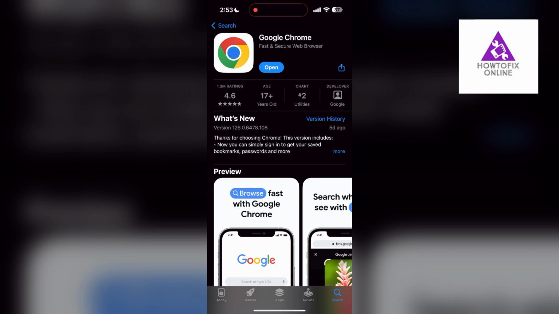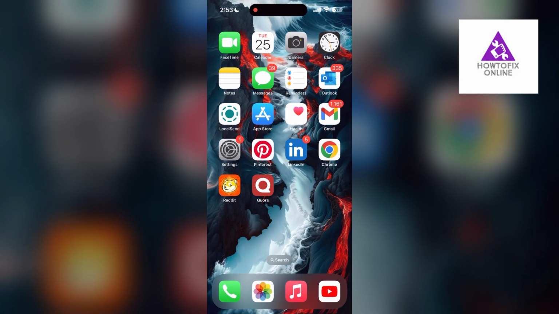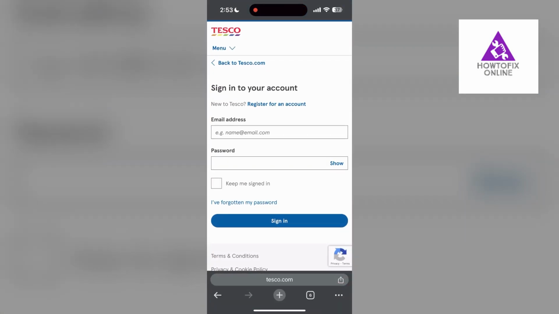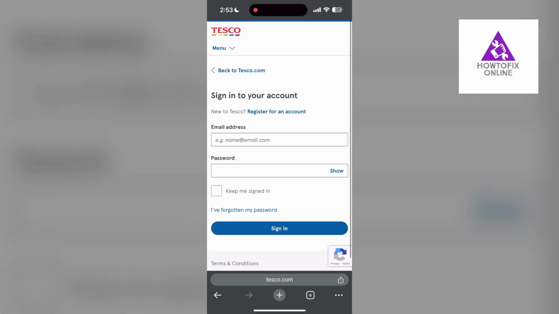If the issue still persists, try accessing the login page using a different web browser or device. I hope these fixes help you to get logged into your bank account. If none of the above steps resolve the issue, reach out to the Tesco Bank customer support for assistance. They may be able to provide further troubleshooting steps and help you solve your problem.